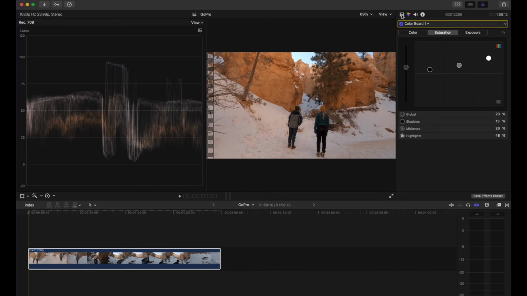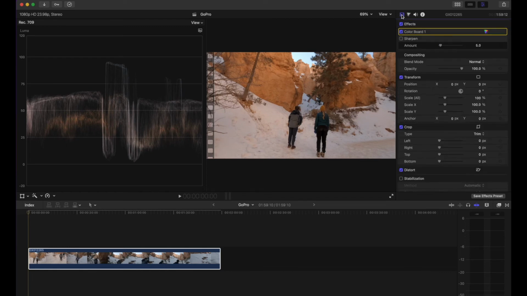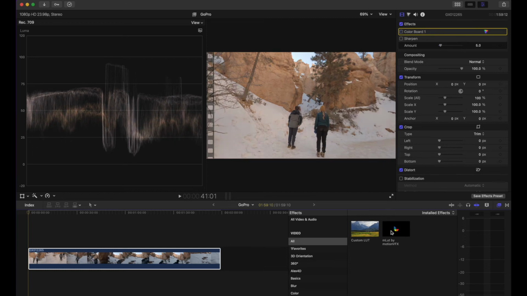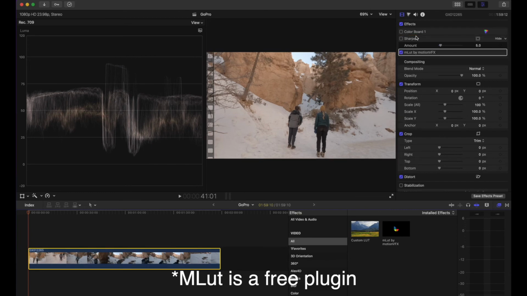However, there is a workaround with color grading. You can use something called a LUT, for example, which means it'll apply a predetermined look to your video. That means you could take a flat looking GoPro video and then apply a LUT to it and make it look bright and beautiful. So let's do that. Instead of using this color board, I personally use MLUT, which is just a LUT catalog.